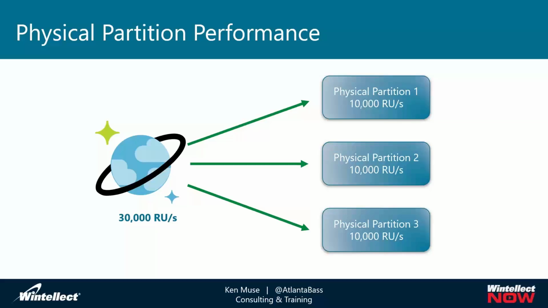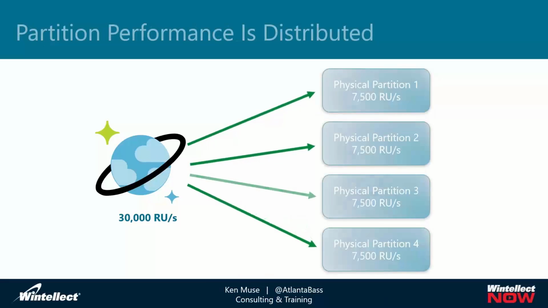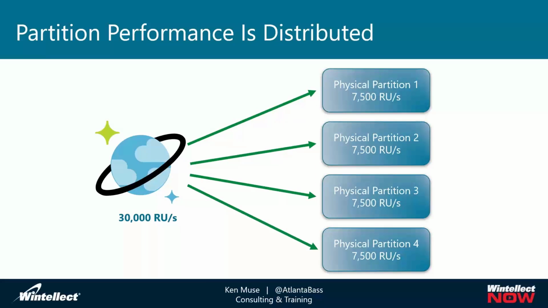If I need to create an additional partition, as we saw in that last example, then Cosmos is going to provision it and redistribute the RUs automatically. And so now each of those partitions supports 7,500 RUs. This is why it's also very important to consider that partitioning strategy, because how those RUs will be consumed is really all around how you think about your partitioning.